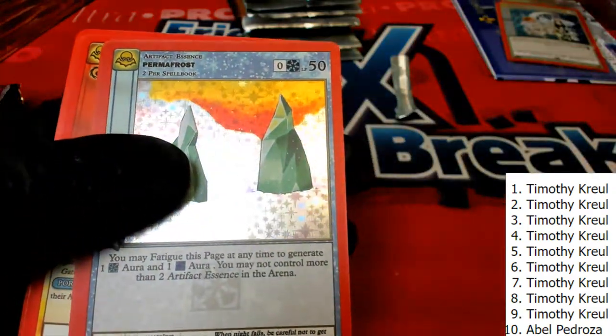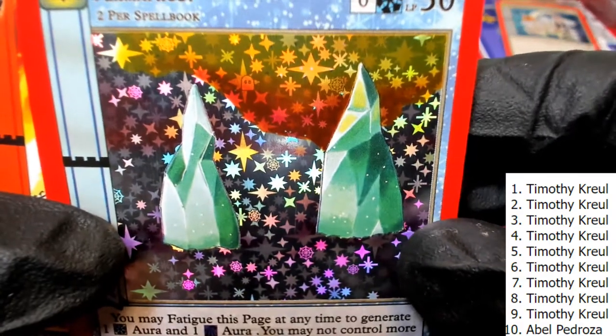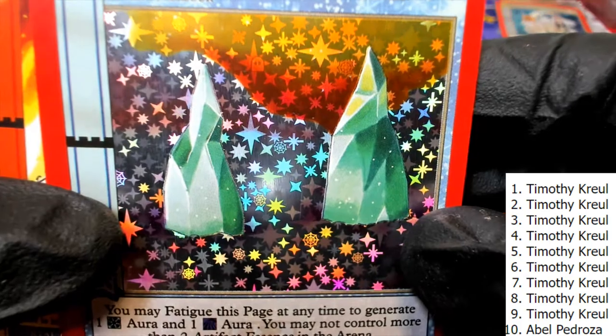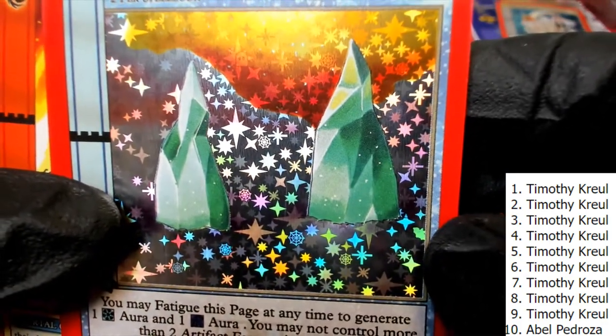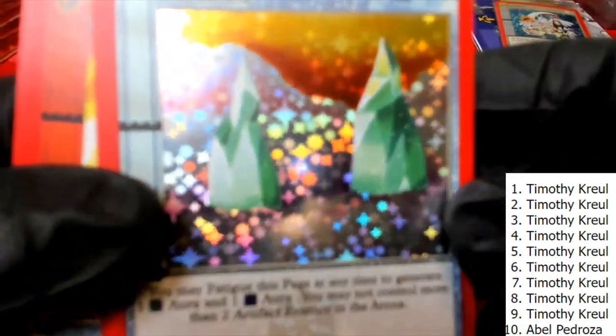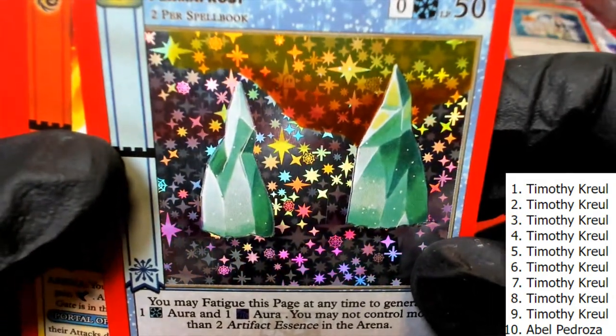Here is a full holo. Very nice full holo. I see a ghost. I see a spider web. There's a bat on the right. So all we need is a skull. I don't see a skull.